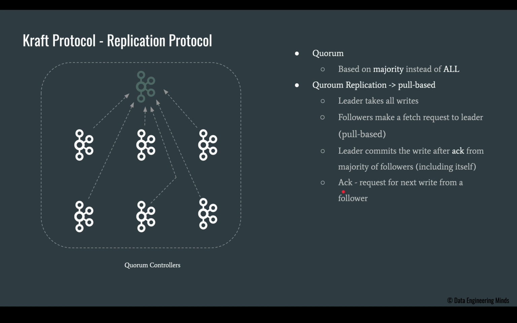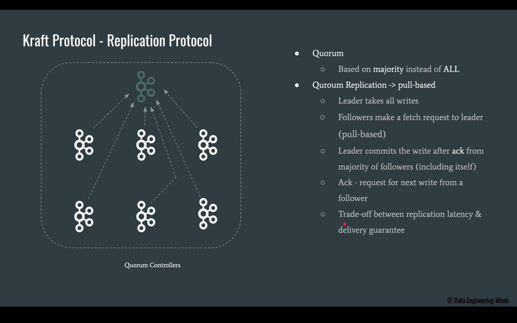So in this case, what is an acknowledgement? Imagine that a follower sends one fetch request to the leader. Now, when the follower sends a second fetch request to the leader, it will assume that the first fetch request write operation has been completed by the follower, and hence it takes the second fetch request coming from the follower as an acknowledgement for the first fetch request.